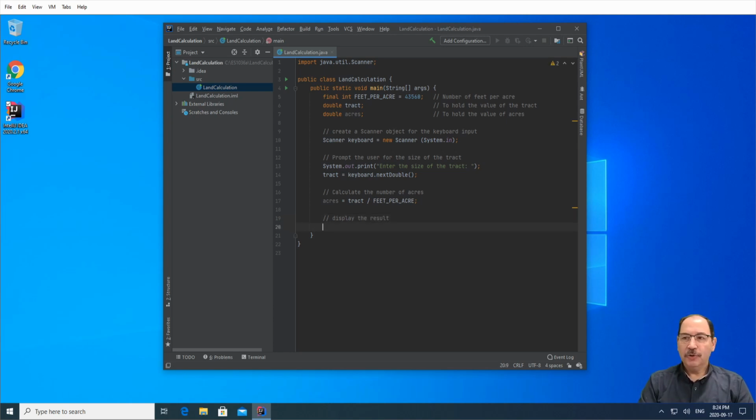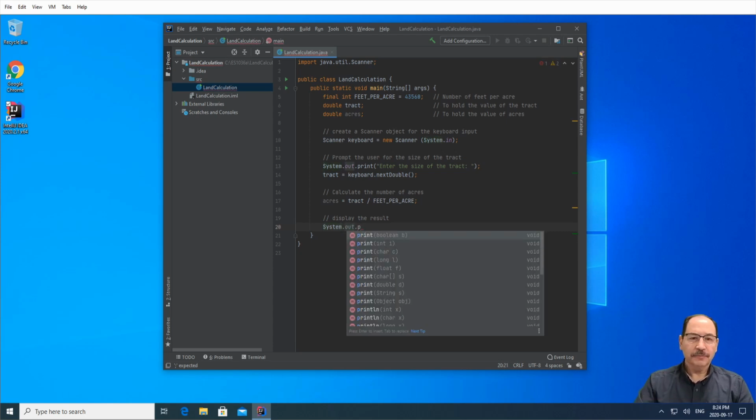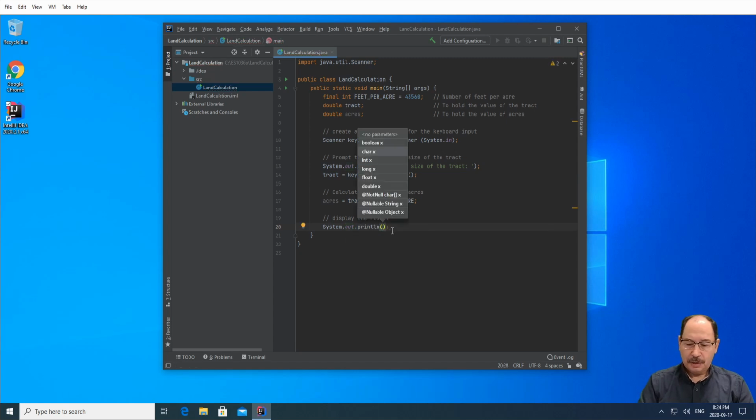So we're going to use System.out again, and this time I'm going to use println. And I'm going to write here, as I said, we need a descriptive message for the value for acres.